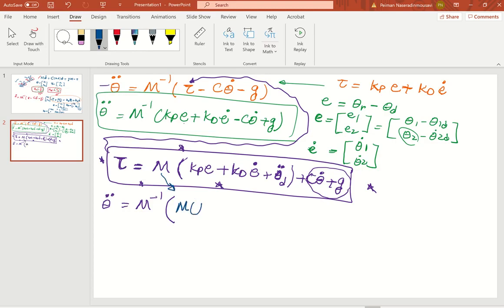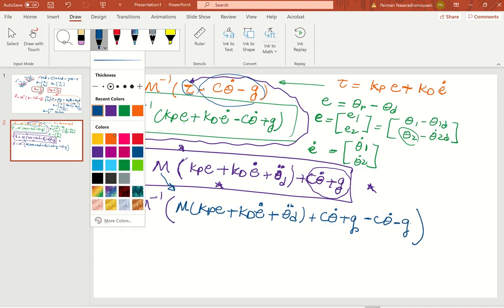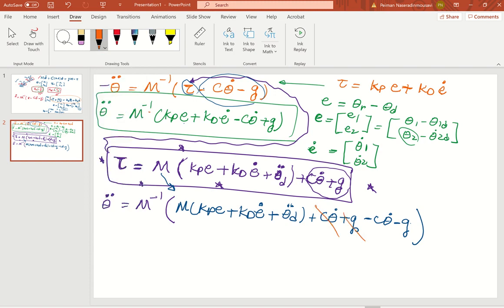M times Kp e plus Kd e dot plus theta double dot d, here we go, plus C theta dot, I just implemented, plus G. Now here you have another one, minus C theta dot plus G, minus G, that's right. Now you see that I simply eliminated the computation of these together. They go to New York, right?